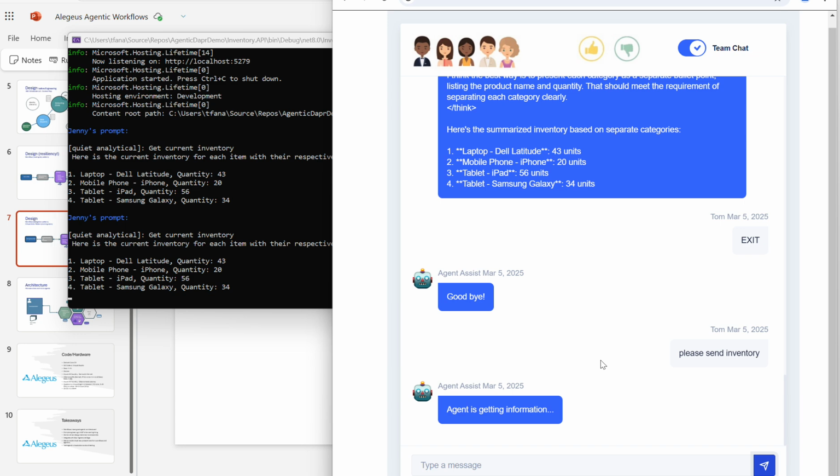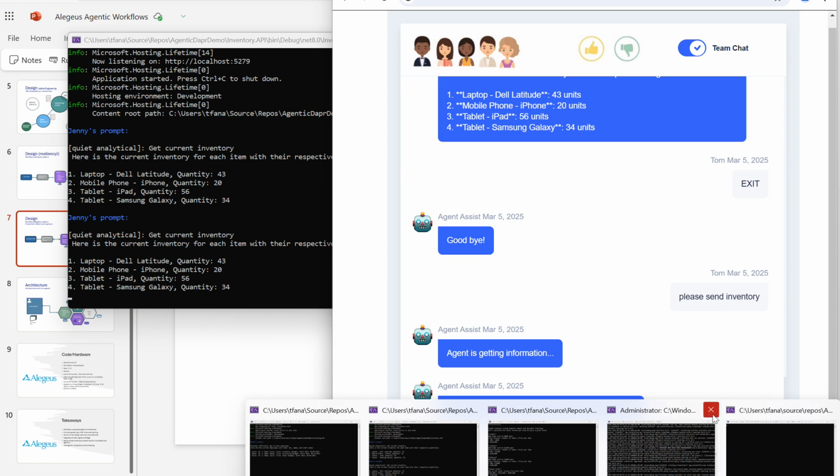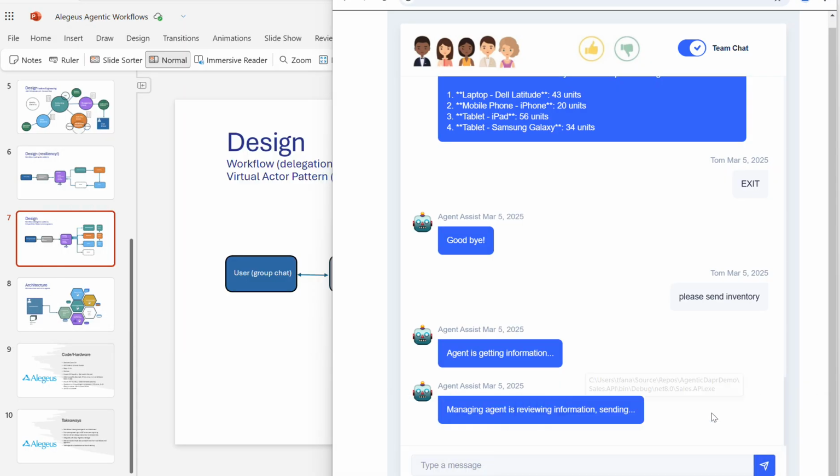And while that's happening, I'm going to crash the system, and we will see it will gracefully recover. So I'm going to go back to Visual Studio here, I'm just going to shut these micro agents down over here. I'm going to shut off the workflow. Somebody turned off the power at the data center. Oh no, what are we going to do?